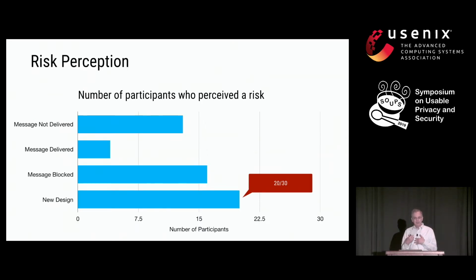We asked them, did you perceive any risk while you were using this app? This was all during a non-risky scenario. So they were just talking about a vacation that they had, and then we turned on the man-in-the-middle. And we were able to show that 2/3 of the users in the new design perceived a risk. In the middle flow, the flow where the message just goes through and there's a little shield notification, very few people noticed that at all. And we had noticed the message block flow worked pretty well, and that was why we were working with the blocking flow in our case too.